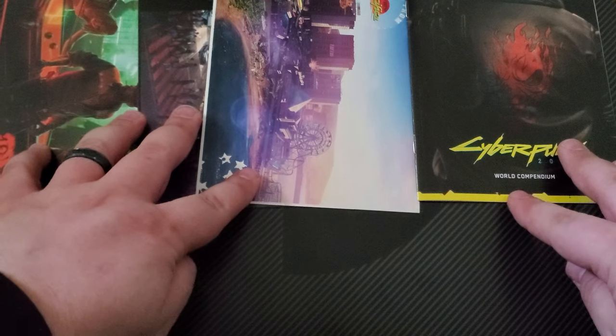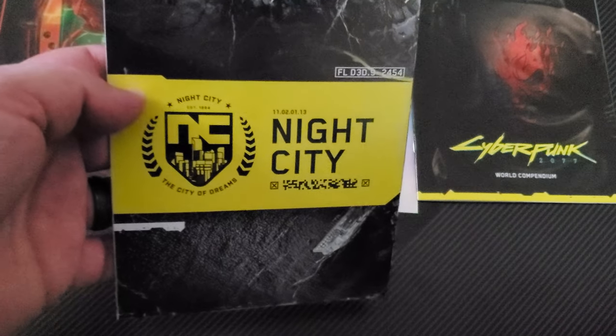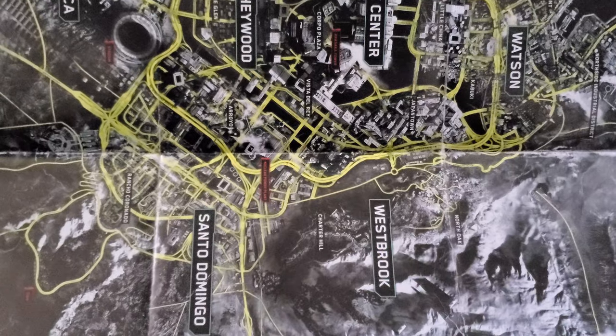We still got one more item - it came with the map, which I don't think I'm going to be able to pull all the way out, but it comes in a little booklet and unfolds into what we'd expect - fairly similar to what Rockstar does where they make a big map of the city to bundle in with the game as fan service. I really appreciate that, it's something neat to look at. I'll try to get it flipped so we can see both sides.